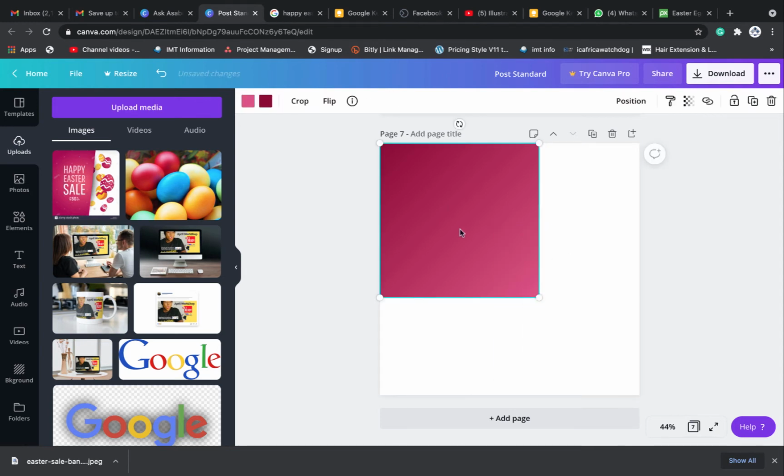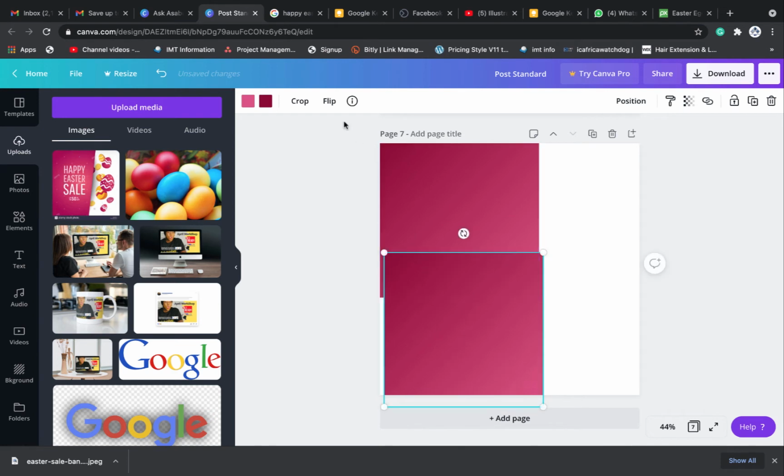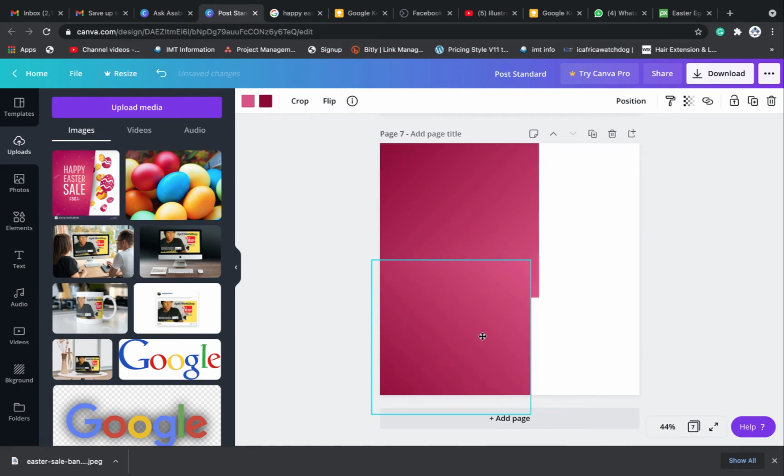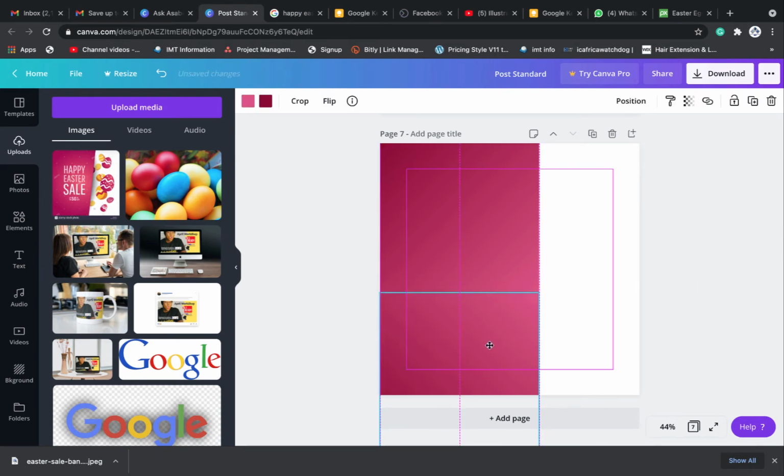So you can then click on this copy, Control C, Control V to paste, and I want to flip this one too. So I'm going to flip it vertically so that the edges will be together. Then I just want to position it this way. Okay, so we got something a little bit closer. Let's put it on the edge so it looks kind of together. Move it up a little bit.